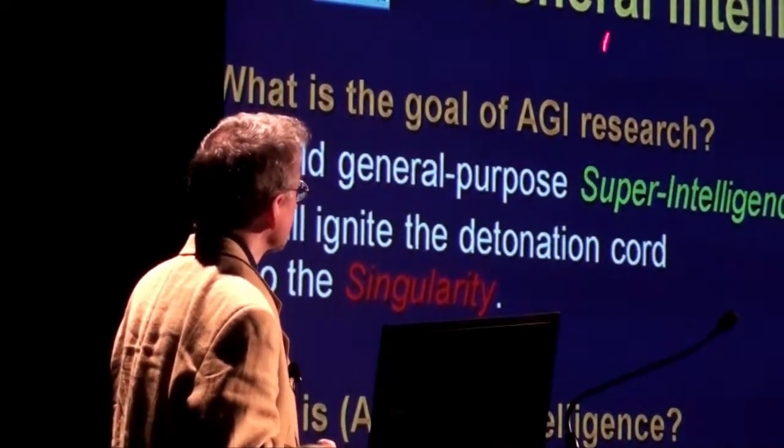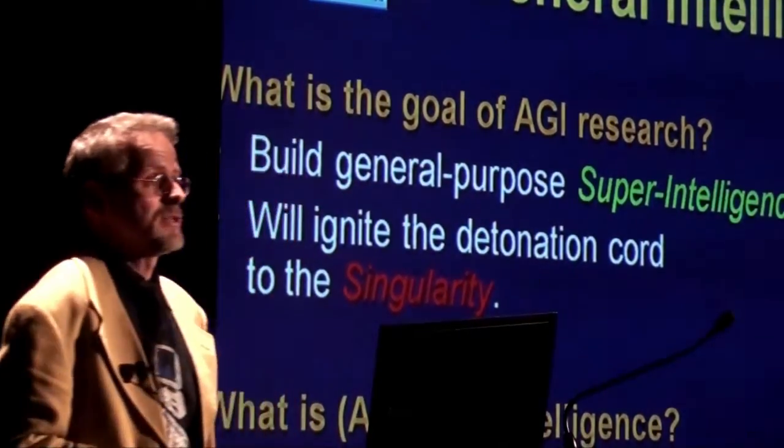So first, what is the goal of AGI research? That's to build a general purpose superintelligence. And it's generally believed by many that this will ignite the singularity, and I will talk tomorrow more about why that should be the case or is probably the case. Next, if you want to work on AGI, there's this word intelligence, and it's a good thing to know what intelligence is, right? In early AI research, people tried to figure that out, but somehow they got disappointed and gave up. And there are only very few who work really on the core issues of what intelligence is from a formal perspective.